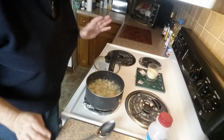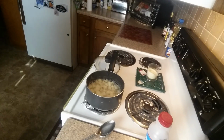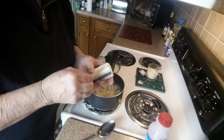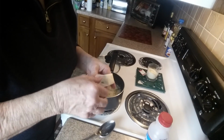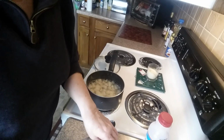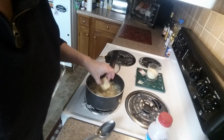Alright guys, these have been cooking about 15 minutes. I'm going to go ahead and add probably about 3 tablespoons of butter. I'll taste it later and see if I need to add any more. So we'll go ahead and drop that in.